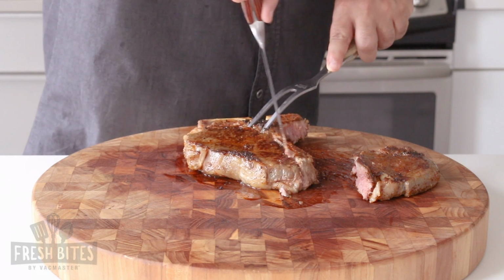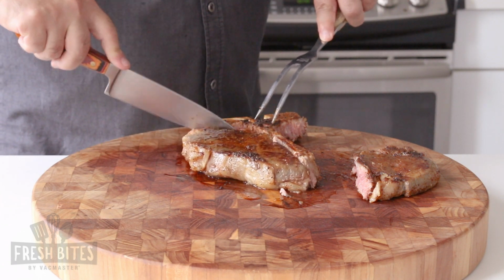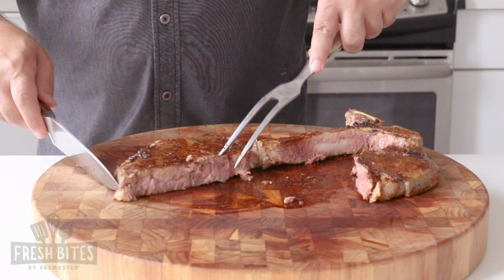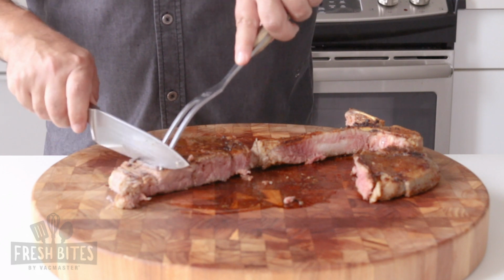The Porterhouse is a wonderful steak because it offers both steaks, the New York strip and the tenderloin, in one beautiful, lovely steak. But if you cut that same cut farther down on the cow, you're going to notice the tenderloin get considerably smaller. After it gets to a certain small size, it changes its name from the Porterhouse to the T-bone steak. And now I'm just going to go ahead and slice up the steak for serving.